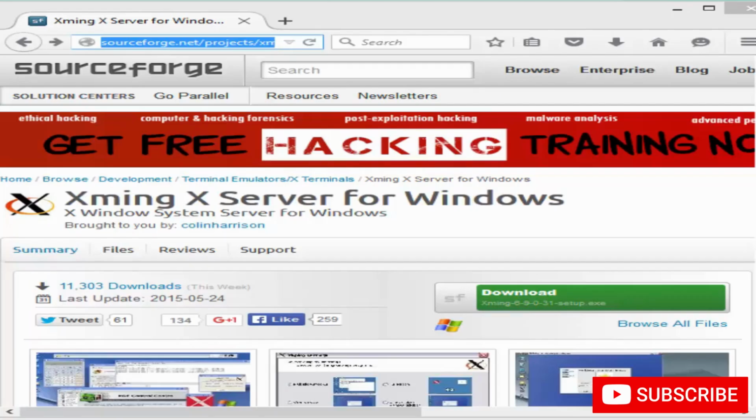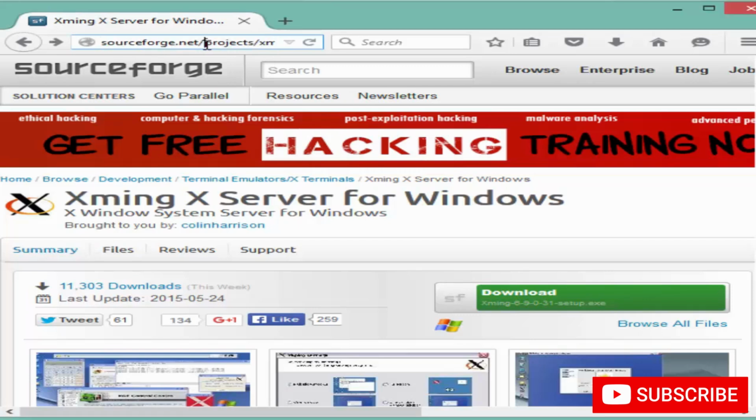Hello to a new lesson. We will learn together how to run Linux applications on Windows using X11 forwarding and PuTTY. Let's first download and install Xming on Windows. Go to this web link, sourceforge.net/projects/xming, and click on the download link here.